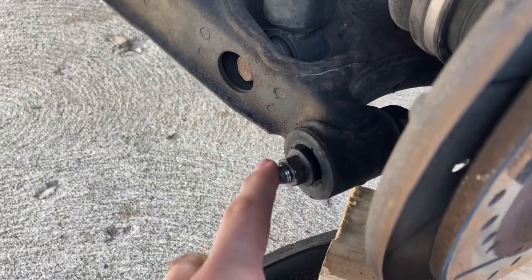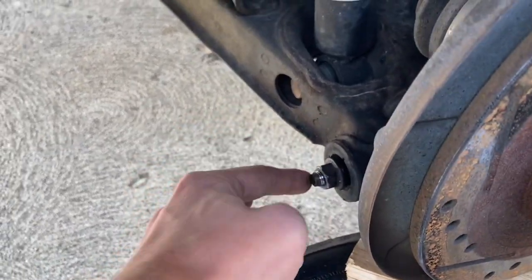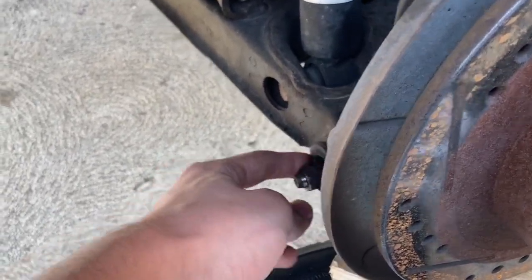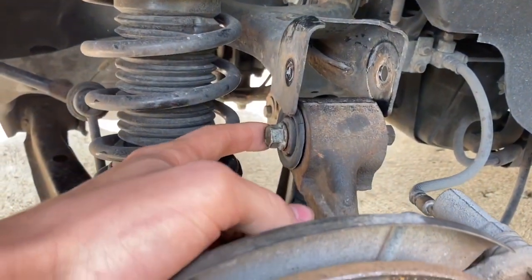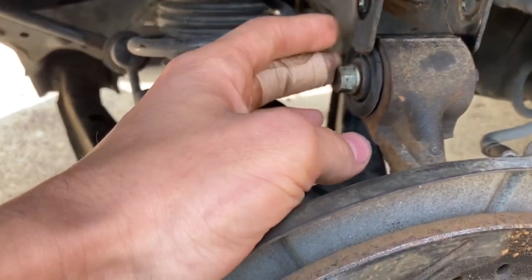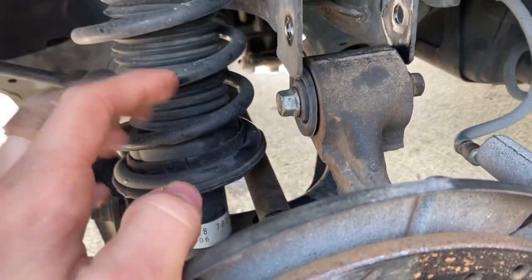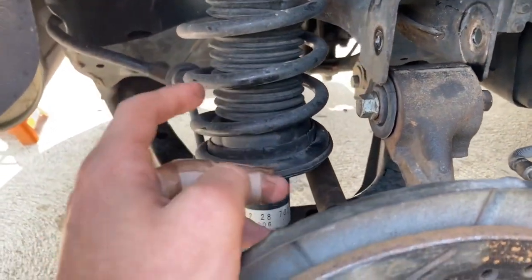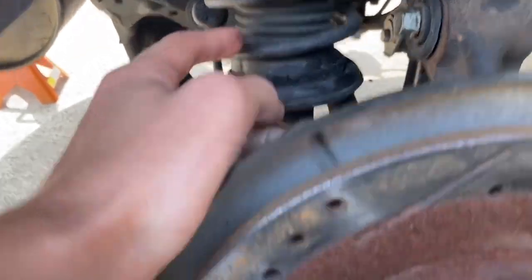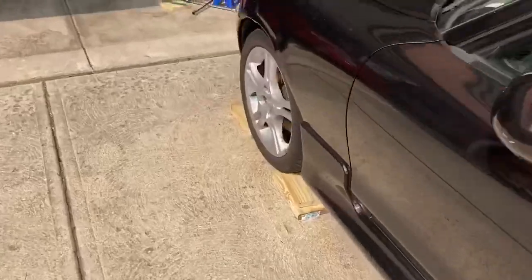I tried to get this one out and for some reason they Loctited the bolt in here, so it's super hard to get out. I've hit it with hammers, heat, a whole bunch of other stuff, and nothing's worked so far. So I ended up just taking the upper control arm bolt out, bolting that out of this arm so I can pull it forwards, and so far that is working just fine. The axle isn't all the way out yet, but that's okay. So we'll take you over here to the chassis bracing so I can actually show you what I'm talking about.